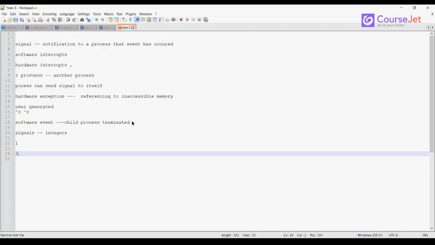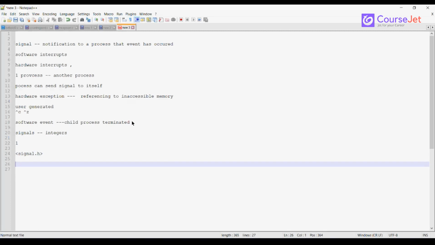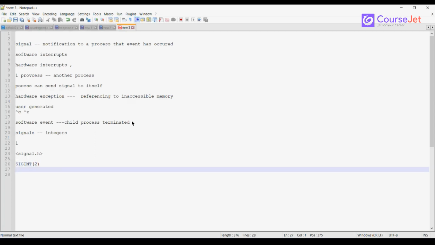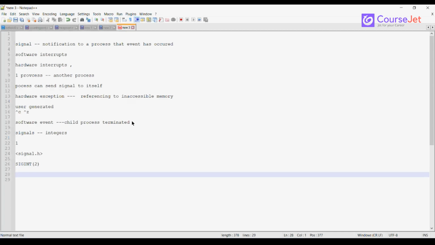All these are defined in one header file called signal.h, along with the name of the signal. For example, the interrupt signal will be represented as SIGINT, and the number of that signal is 2.